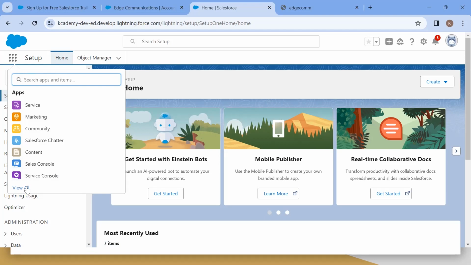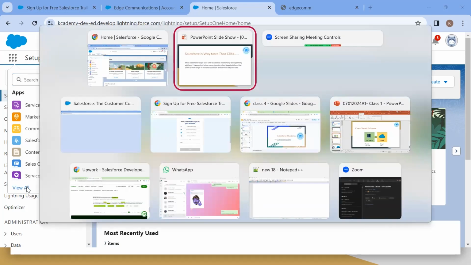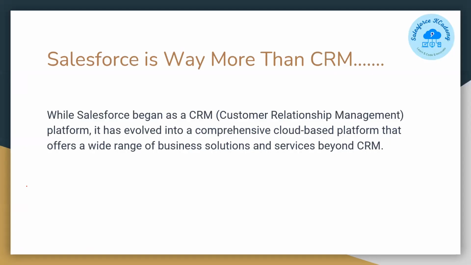So people started using it in many ways. That's why Salesforce is way beyond just a CRM, like any other, such as Dynamics 365 or Zoho CRM. With the same licenses, same developers, and same administrators, you can make multiple applications.